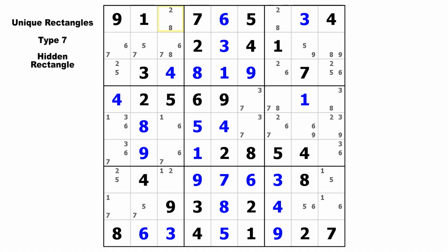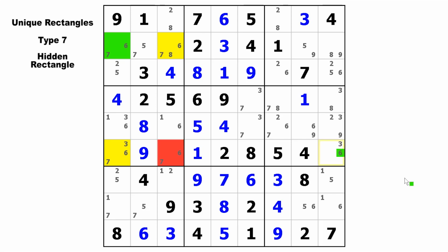All right, here in this puzzle, the UR candidates are 7 and 6, and there's your rectangle. And this time we've got 2 cells with additional candidates and 2 bi-value cells. So we can apply the hidden rectangle technique twice on this configuration. So let's start on this cell up here and have this cell be our focus cell.